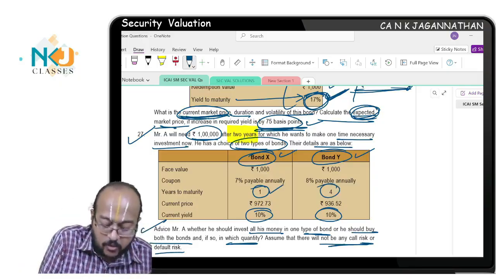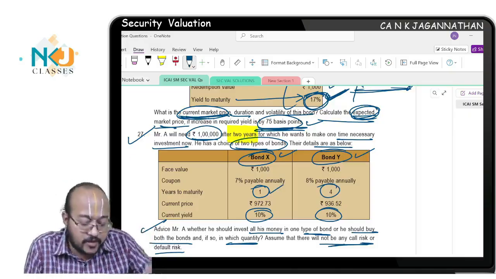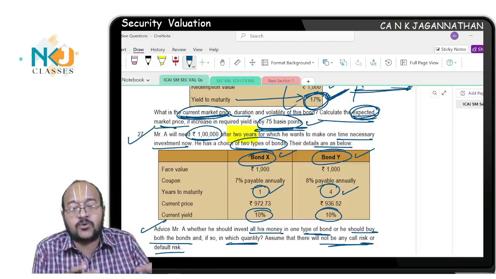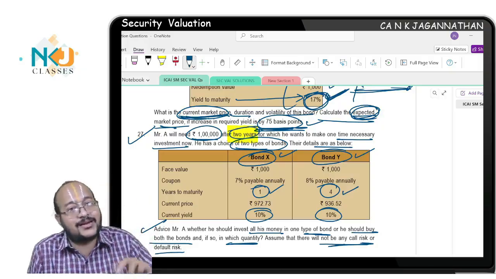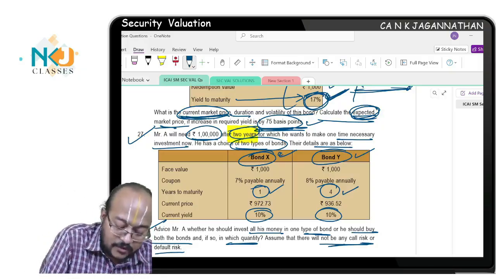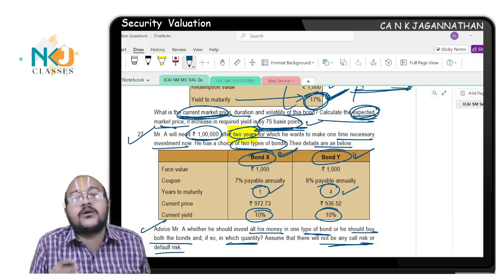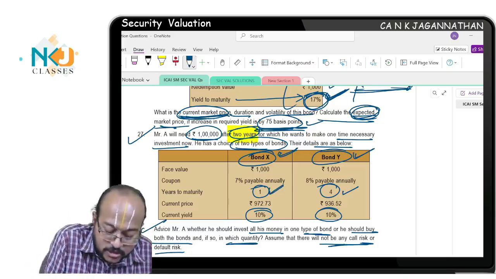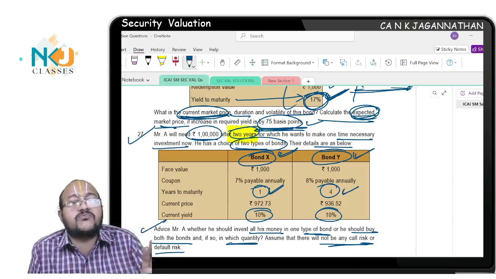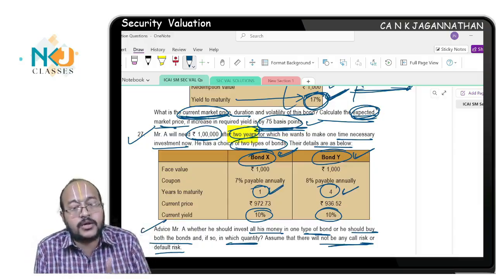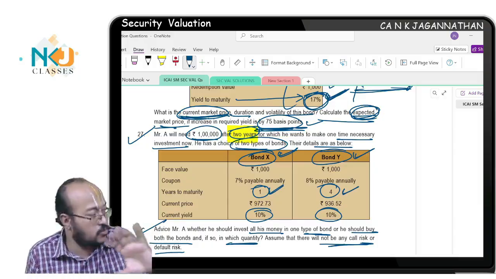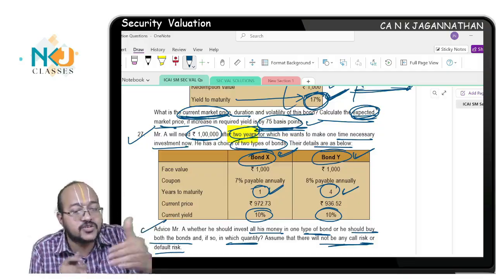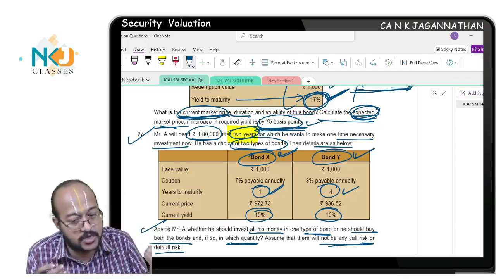I go to another bond in the market which has a life of 4 years. My investment horizon is in between these two, which is 2 years. I need money after 2 years. Can I invest in bond X? No. Can I invest in bond Y? No. Since your time horizon does not match the duration of these two securities, what will you do? You cannot invest in a single bond which matches your duration. Is there any security available in the market? No. What you do is create a portfolio of these bonds so that the portfolio duration matches your investment time horizon of 2 years. Are you understanding what I am trying to say?